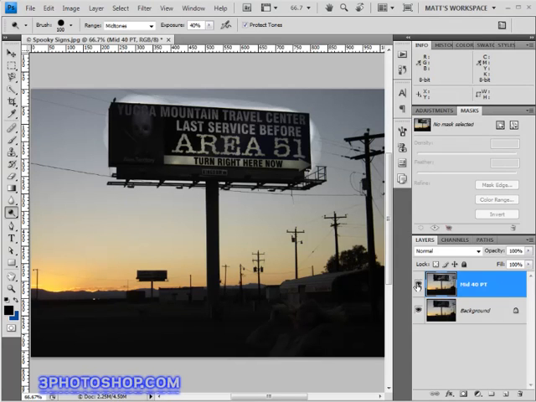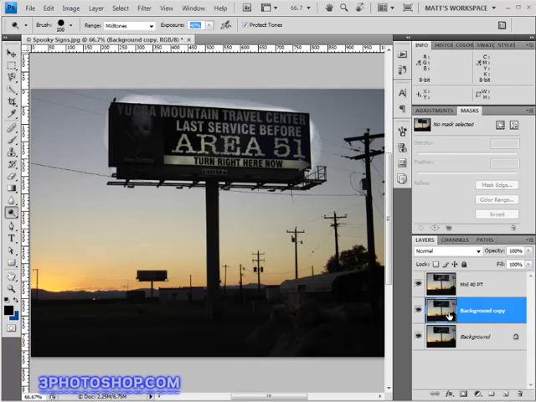Okay, I'm going to give you an example of just how valuable that protect tones option is. So I'll come over here to the layers panel and I'll activate the background layer, and once again to duplicate it I'll use the keyboard shortcut Control J here on the PC or Command J on the Mac, and I'll also turn the modified layer off so we're back to the original that we're seeing on screen here.